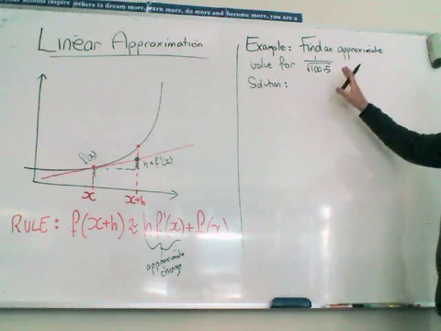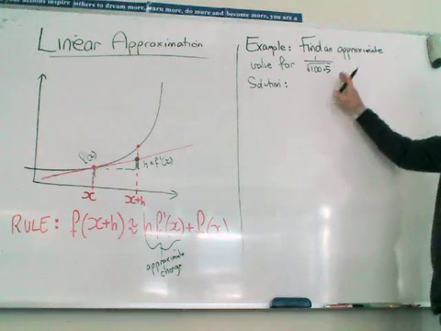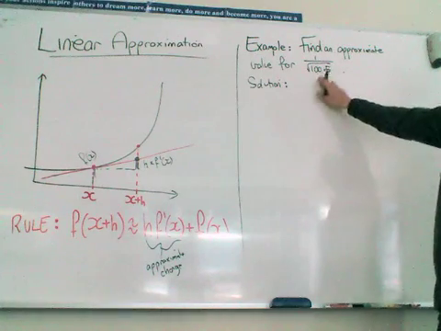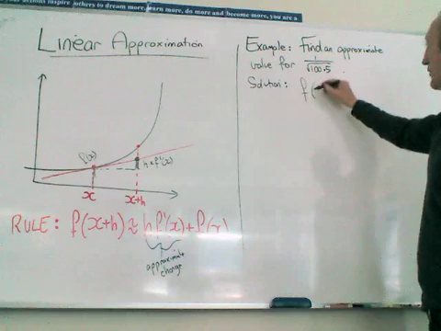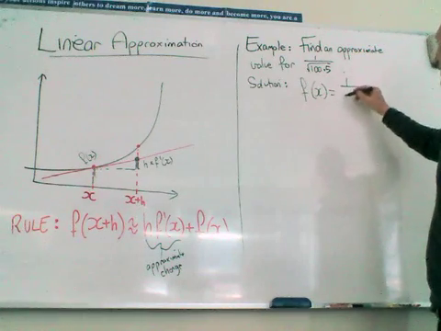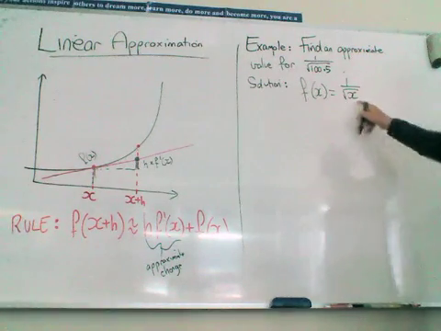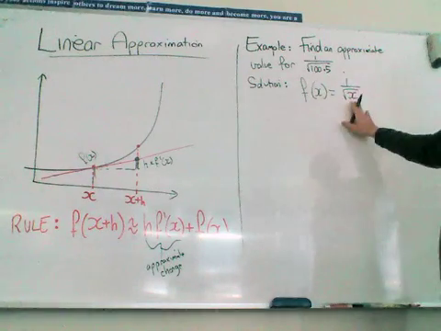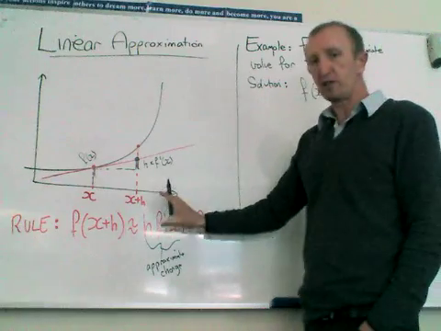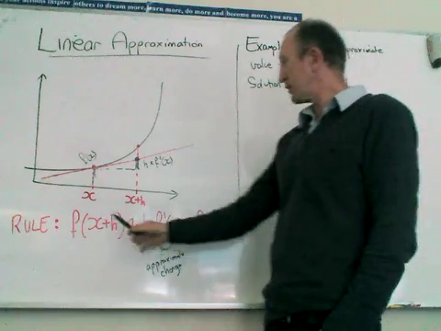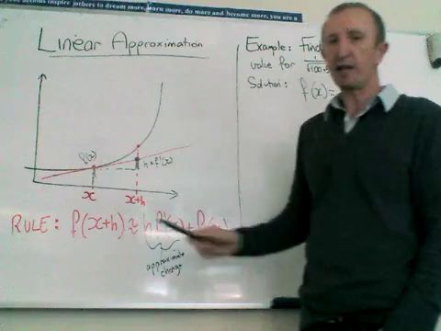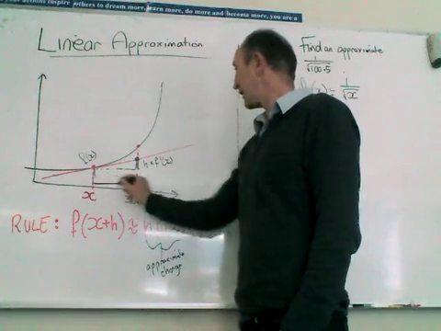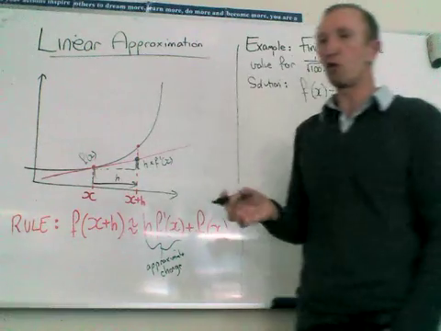We have a question. Let's find the approximation of 1 over square root 100.5. What I'm going to start with, first of all, is change this into a function, and my function is going to be f(x) equals 1 over square root x. So in this case, x would be 100.5. But in my approximation formula, we've got x plus h. This h is a small value. h is just the difference between x and x plus h.